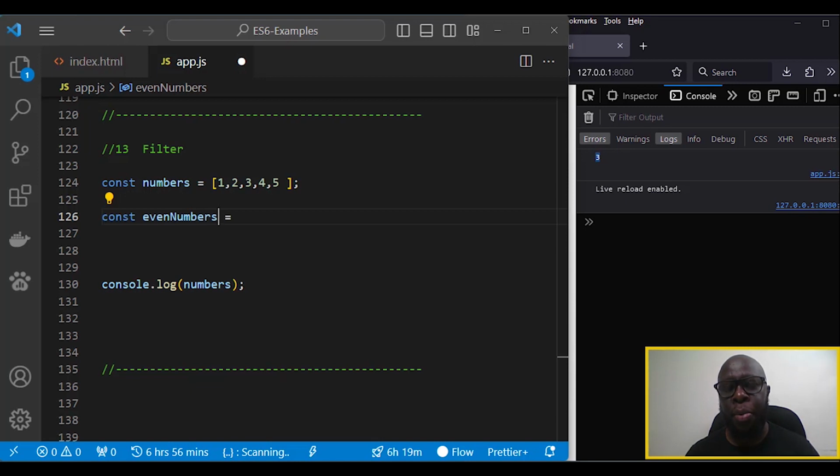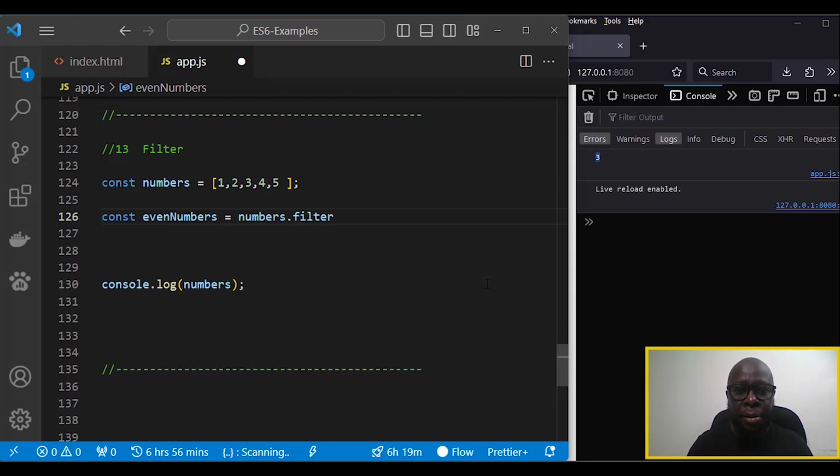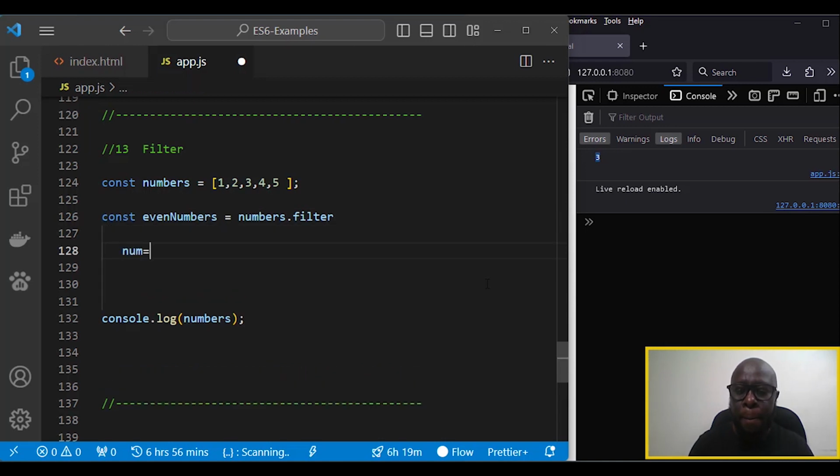It's a number that's going to be divisible by 2, and in this case we can tell which numbers are. Then we can do numbers dot filter, and we pass a function here. Let me move here so that it's more visible. I'm going to use num as an abbreviation of number, then num modulus 2, the remainder of 2, should be strictly equal to 0. So then it should be numbers dot filter.